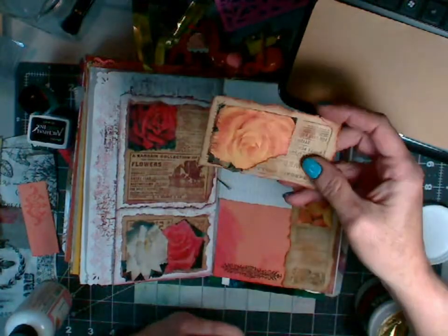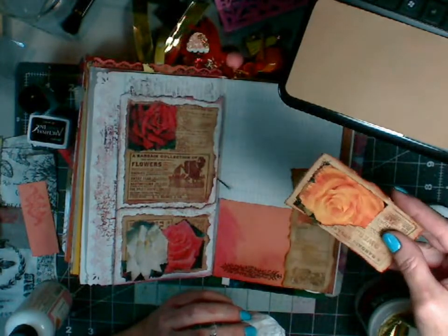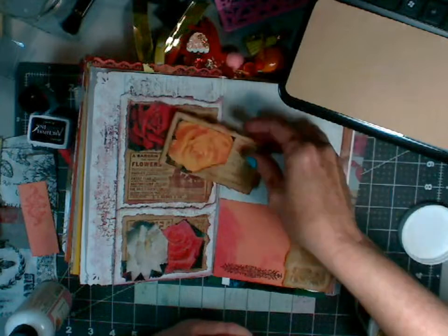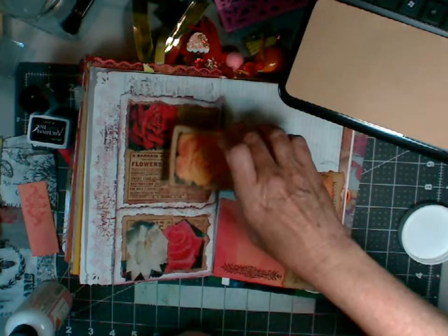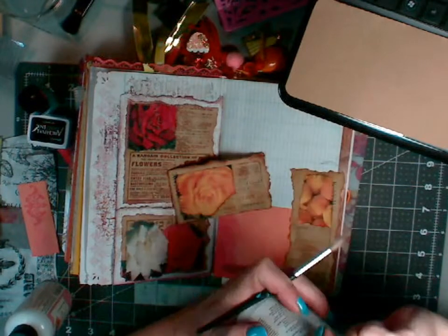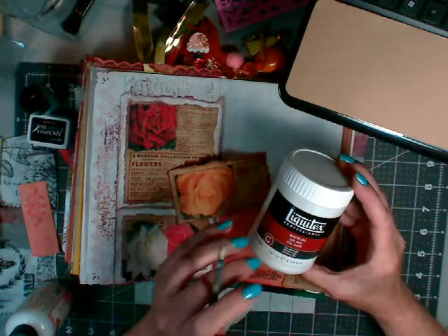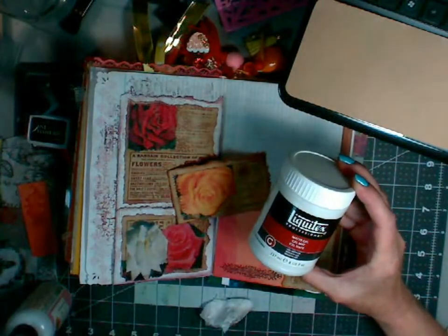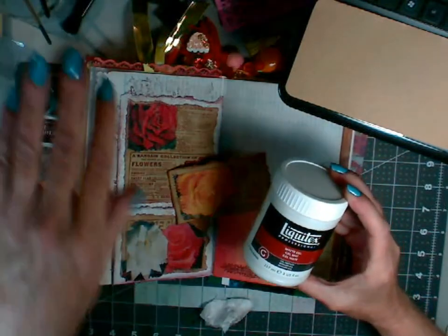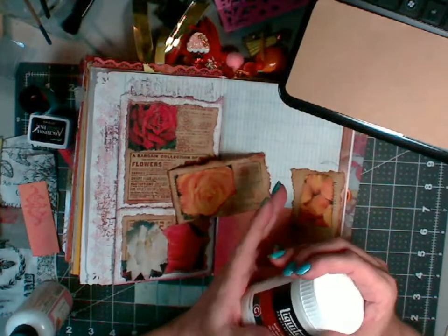See, look. No shine. You see that? No shine. So that's my little tip of the day. Again, this stuff is not cheap, this matte gel, but it is good for so many things. It's so much better than Mod Podge, I believe, unless you want the shine.